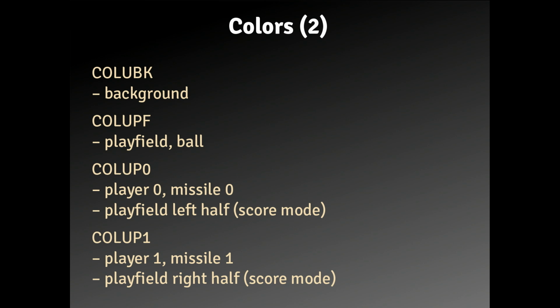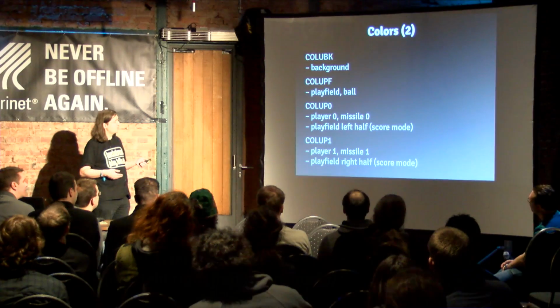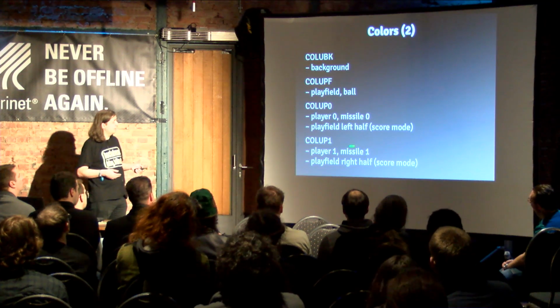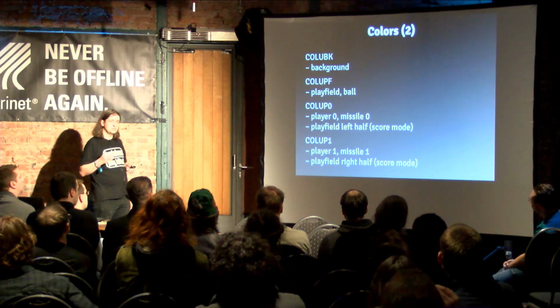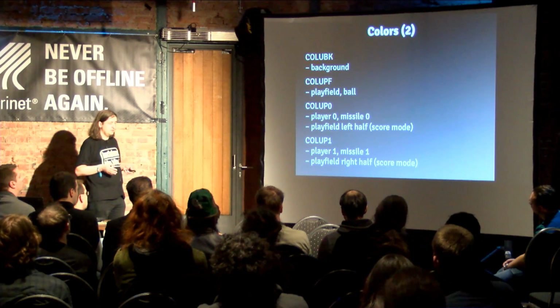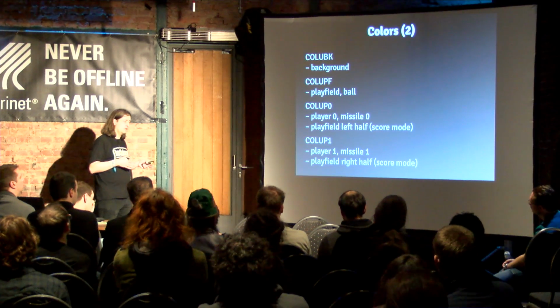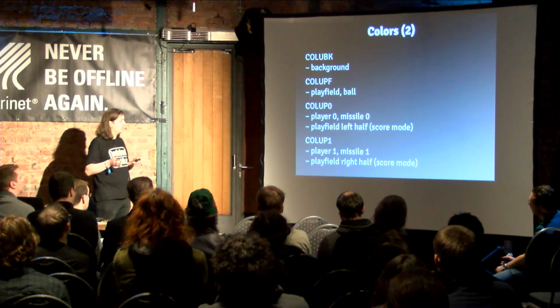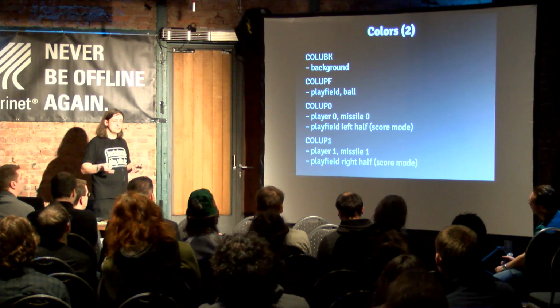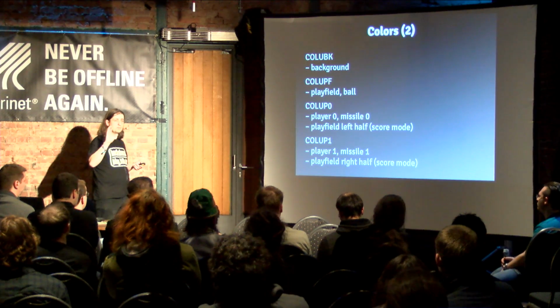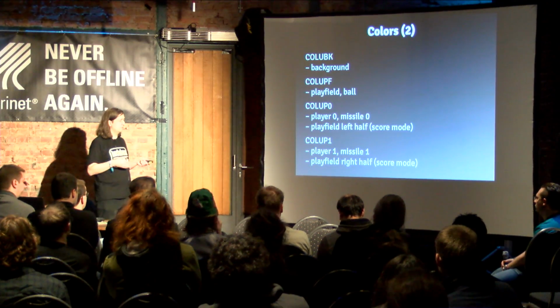Okay, these are the registers. The Playfield color also shares the color with the ball. The player and the missile sprites also share the same color. And there's also a special mode where the left side of the screen has the same color as player 0 and the right side the same as player 1. This is originally intended for scoring mode. If you remember Combat, the numbers up above were in colors, and these are taken from there.